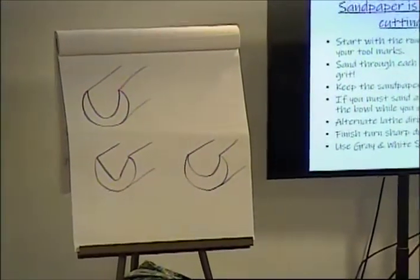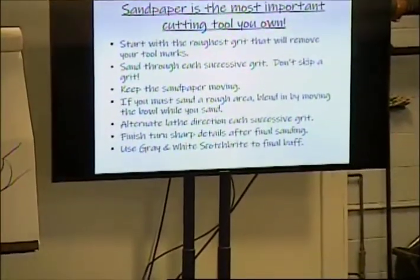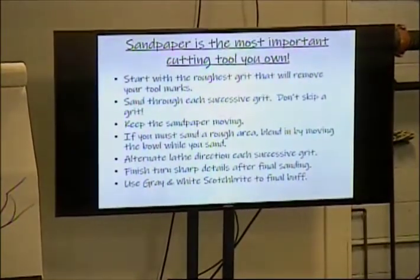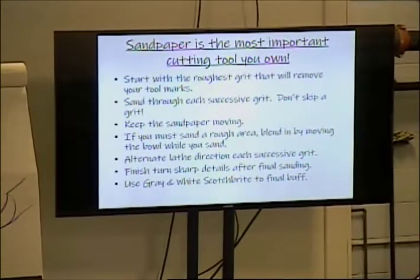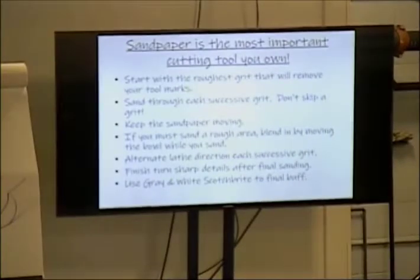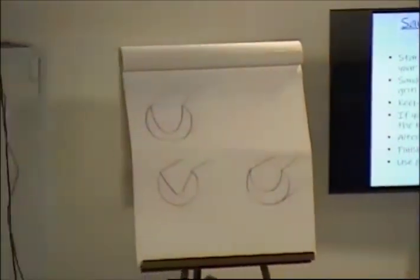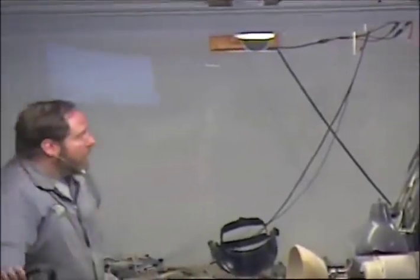I personally feel that sandpaper is the most important cutting tool. It's worth its weight in gold because the finished sanded bowl is what your family members or people you're selling to are seeing. They're not seeing what you did with all of these. So sanding is important. Don't cheap out on your sandpaper.